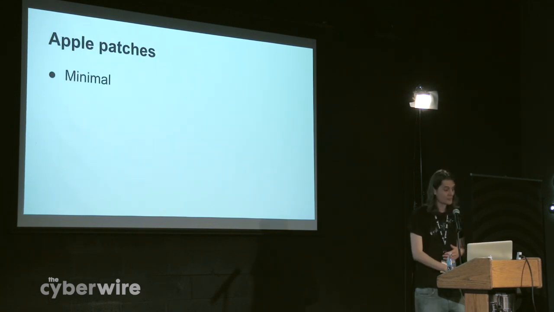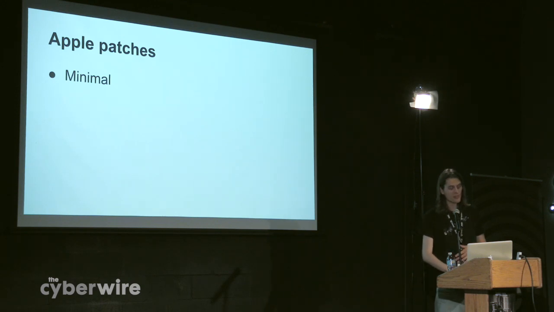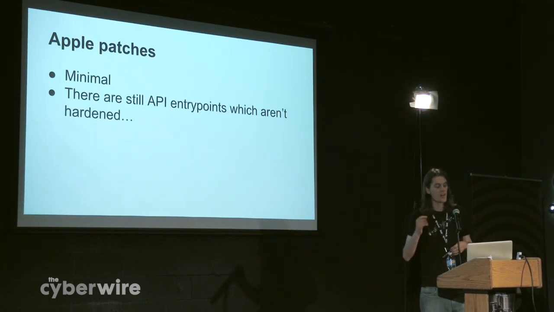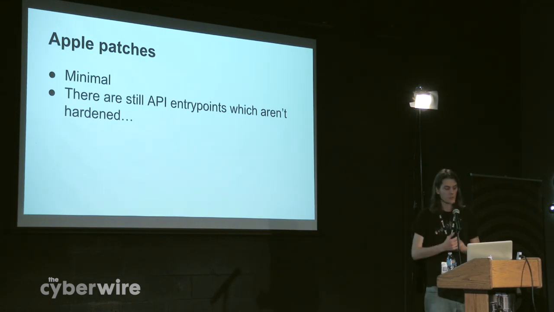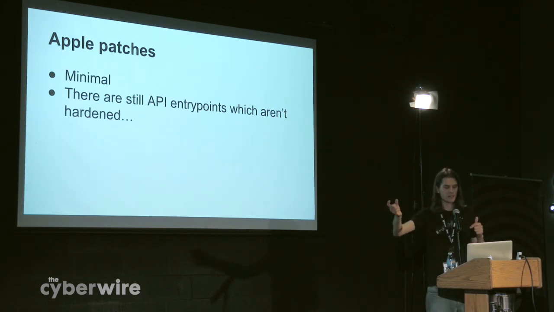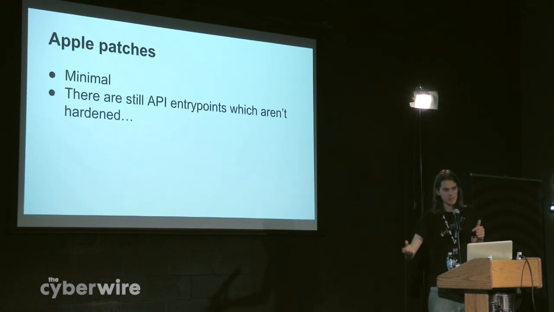It's also a nice bug class for hacky static analysis — it's pretty easy to write a little abstract interpretation to find these kinds of bugs. I have a very hacky abstract interpretation framework for x64, and I ran it over all of the executables on OSX. It found many, many more bugs — but of course I wrote it after they patched it. What actually were the patches Apple applied? I say minimal because they have not fixed all instances of XPC type confusion. There are still many entry points which aren't hardened. By hardened I mean: when you call xpc_string_get_string_ptr, there is now a check to verify the thing you passed is actually an XPC string; if not, it fails. But there are still a bunch of API entry points without this check.